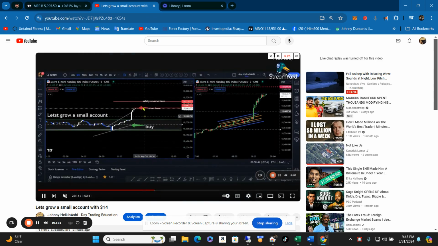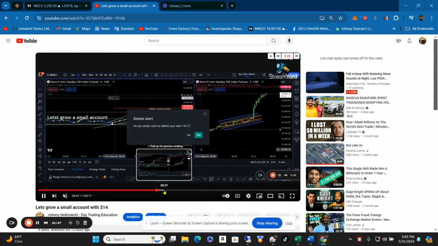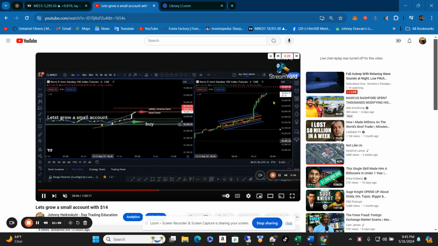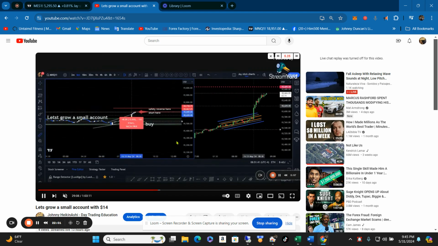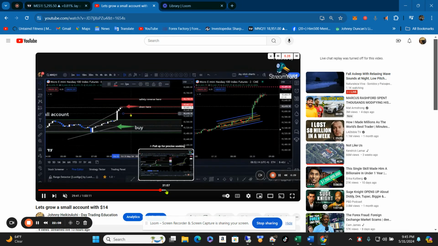Okay, as you can see, price is now hitting this area, and I am in the trade on my other account. Even though you don't see me trading on here because I don't use TradingView to trade, in the background, I'm trading on NinjaTrader. I'm taking the trades that I'm calling, and I'm not taking it into my sim account. I'm taking it in my real live NinjaTrader account.